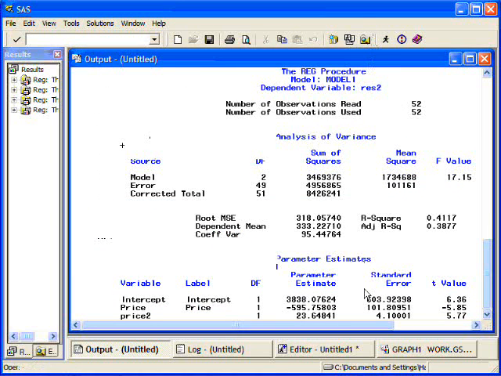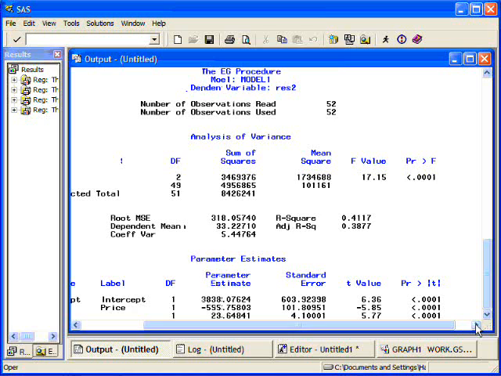All right, we've already looked at the residual plot. Here is the Breusch-Pagan test. Notice it says dependent variable is res2, residual squared. So this is my Breusch-Pagan test. Also notice that I have price and price 2 as my variables. So this is actually a quadratic regression. Now if I look at the p-values, the one that I'm interested in is this one up here, specifically because it tests both coefficients simultaneously equal to 0 to test if there's any relationship. Not what the relationship is, but is there any relationship? And from this, you see that the p-value is very, very small.